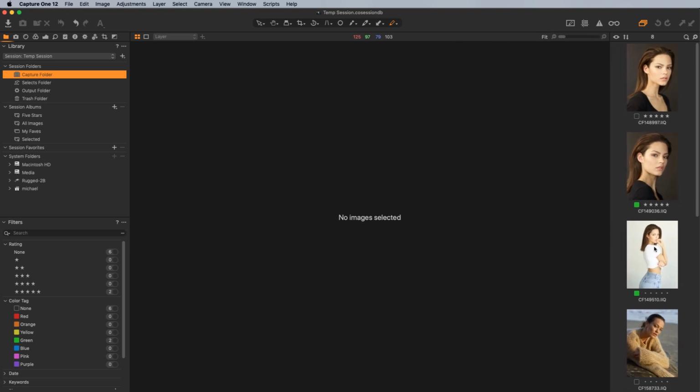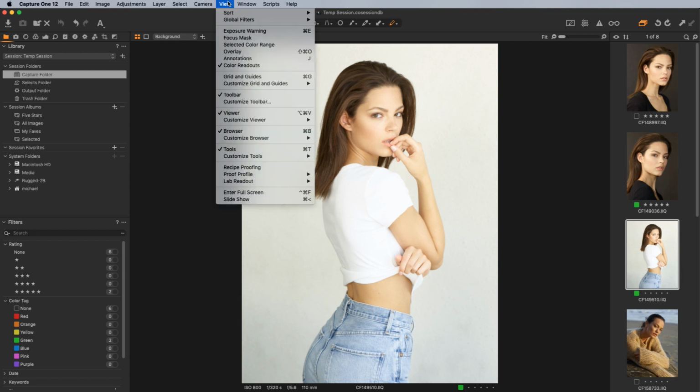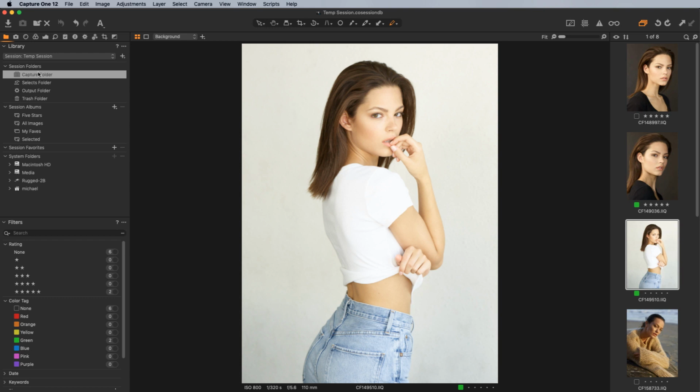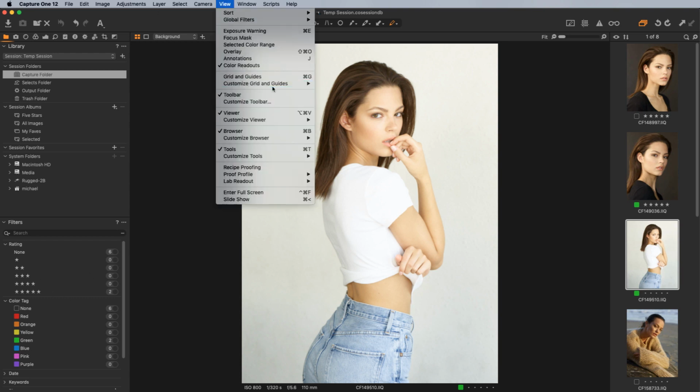And you can do the same thing if we actually select this. There's a bunch of different options that you have for the toolbar. The toolbar is what you have along the top here. So we can customize toolbar, and we can specify what we want. You can see all of these different things shaking around. We can place them elsewhere. We can add certain features. We can take certain features away. So you can just basically drag these guys up and down. So all of that, as you can see, can be heavily customized, and all of those customizations can be saved into a workspace. Over here on the left-hand side, we have the tools.